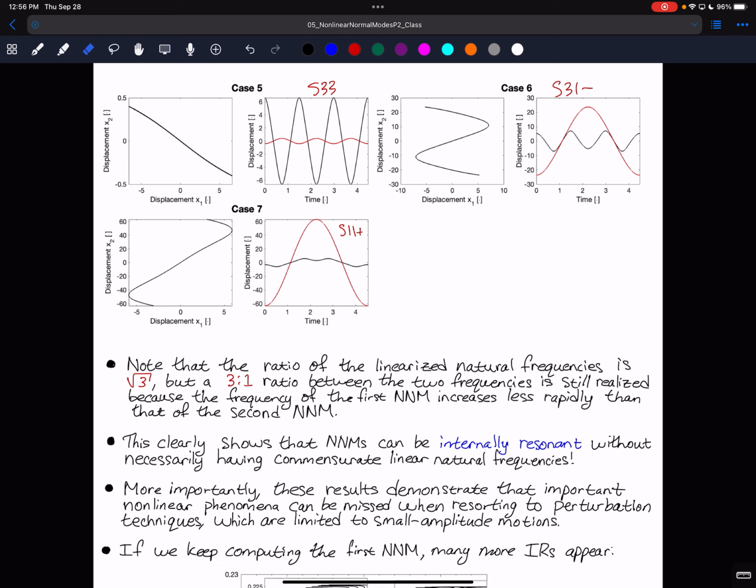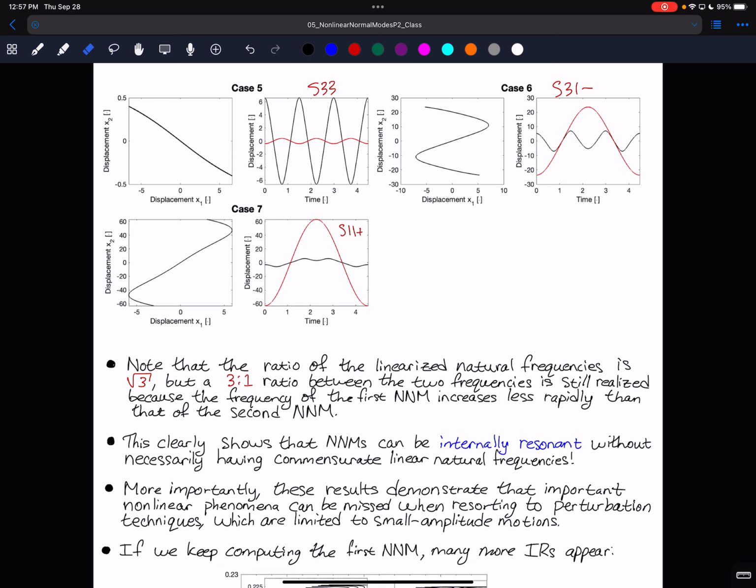That being said, depending on the type of nonlinearity, if it's a hardening type of nonlinearity, then the frequencies are only ever going to increase. So if your ratio between the linearized natural frequencies is, let's say, above 2 to 1, then you really won't be able to achieve a 2 to 1 between two modes in terms of physical experiments. Theoretically, they will still exist, but you may not be able to achieve that level of energy in an actual experiment without breaking something. And so if you're trying to study resonances, there are at times design considerations that need to be made.